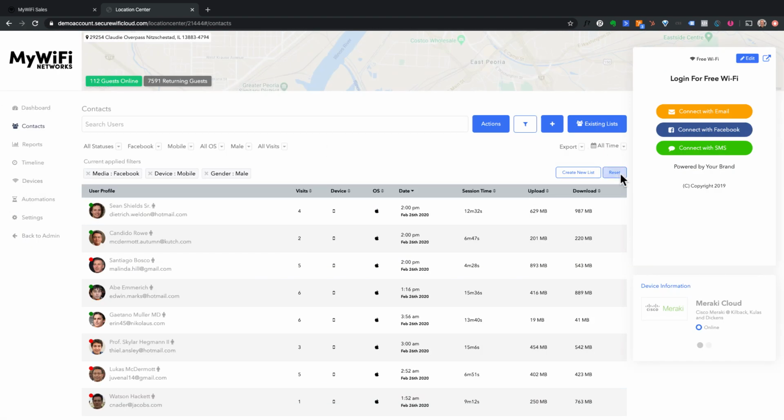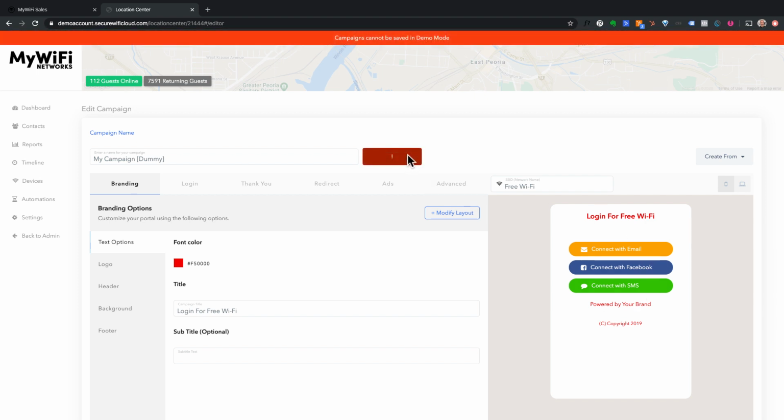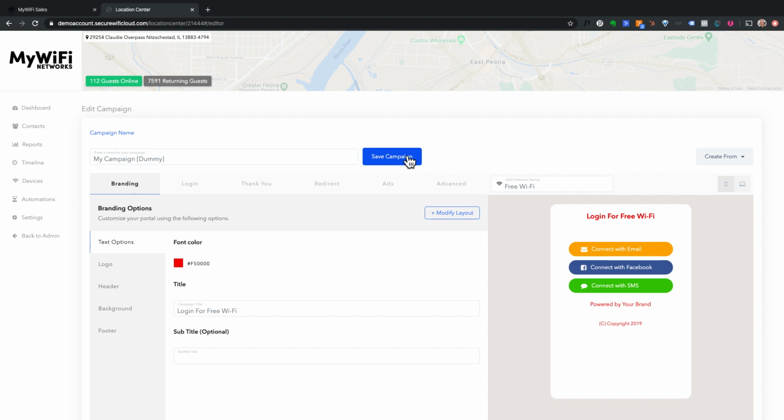So that is something you can do now. One thing to note is if you're going through this and you want to make changes, by all means, if you're demoing it for a client, you can customize it all. But you'll see if you try to save it, you can't save changes in demo mode. We did this to maintain the integrity of the data, so it always looks good, it always looks great, it's always auto-updated. And right now we are actually working on creating these templates.